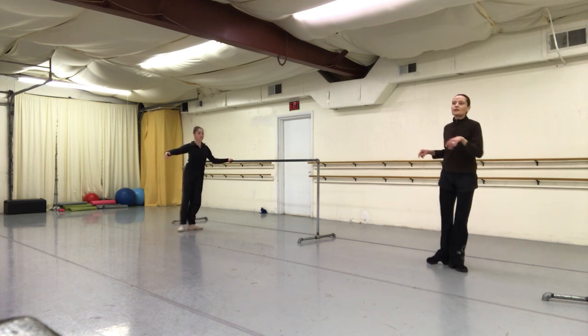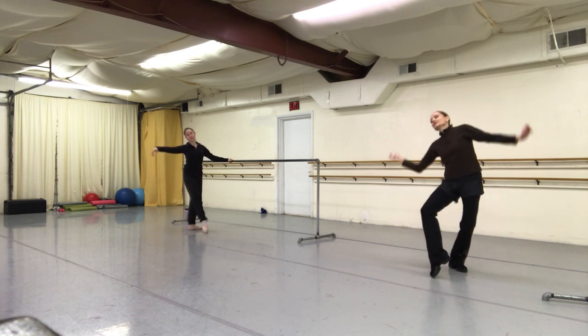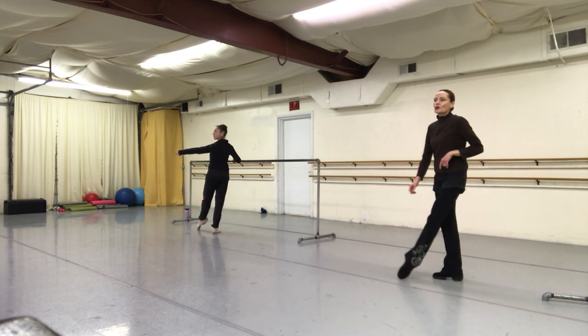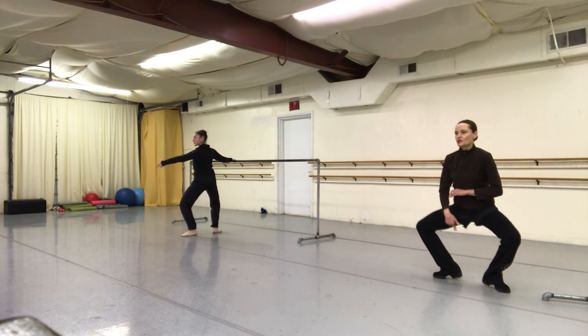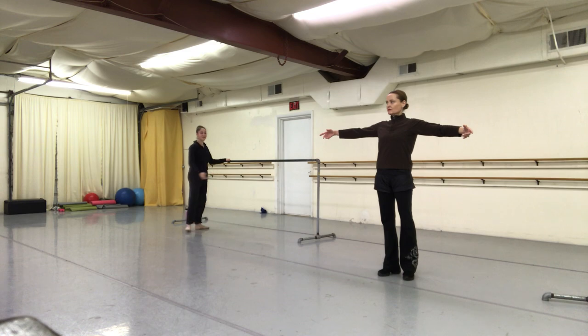No weight on that toe. Knees over your toes. This one takes you to the other side, and let's go ahead and rond to the second, and we'll push and balance in our second, standing strong. Okay? Does that make sense?